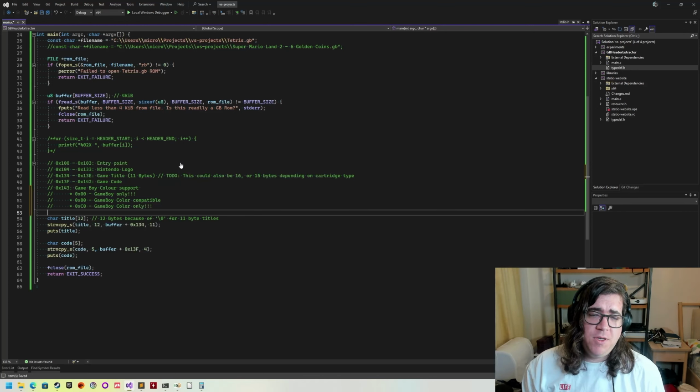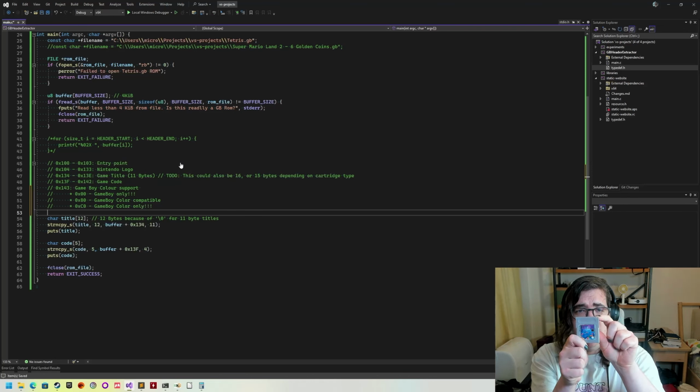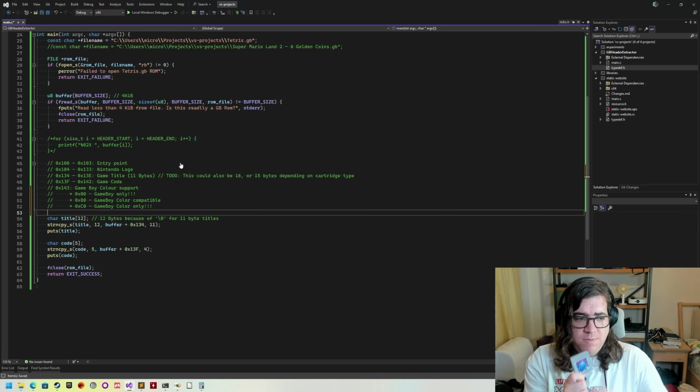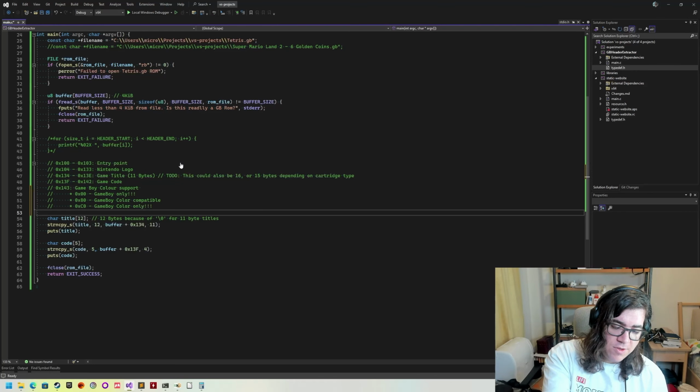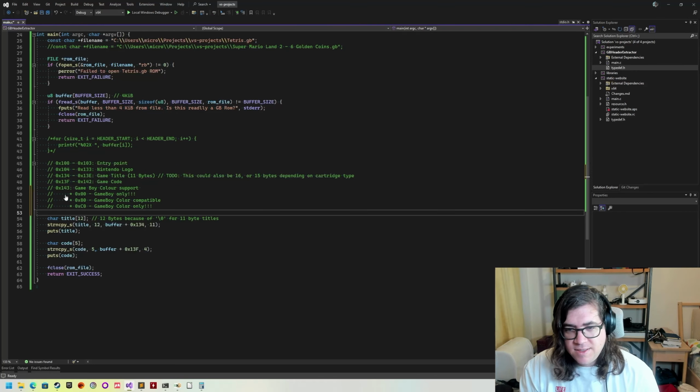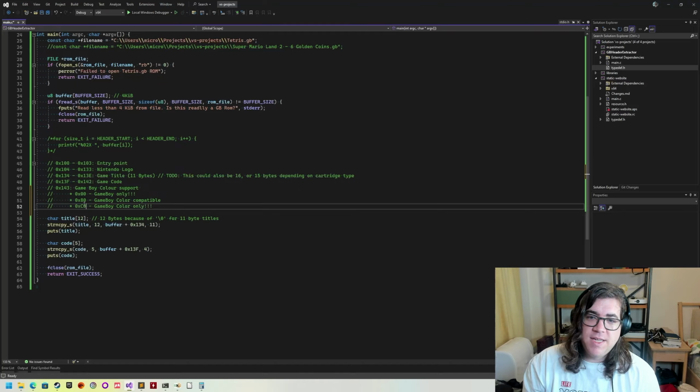However, I think the Game Boy Pocket, although I never had one, doesn't have this little mechanism. So I think technically you could put a Game Boy Color game into the Game Boy Pocket, and I think what you would see is just a little notification that says that this title is not compatible with this system. I think they accounted for that, and this is why the hex code is there, because I think the Game Boy Pocket reads it out.